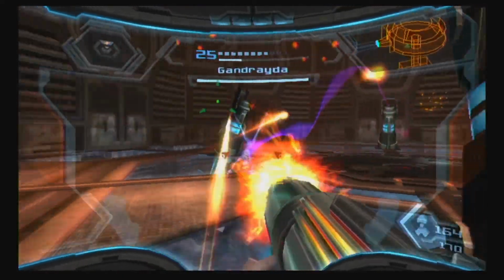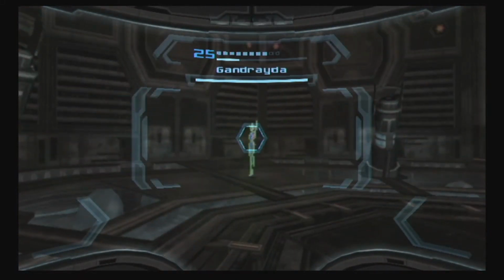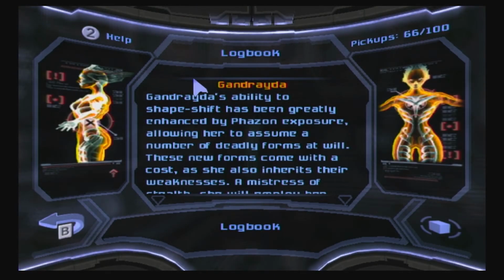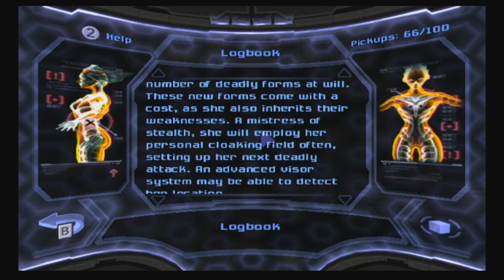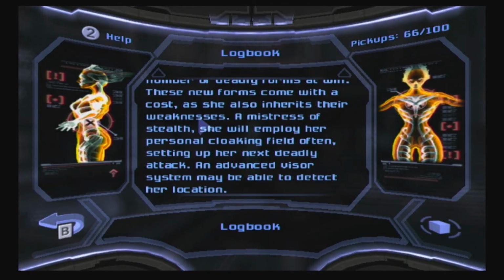Your boss fight is Gondreda. Gondreda is a shape-shifting, essentially gymnast, morphology. Gondreda, metamorphic bioform, able to mimic numerous enemies in battle. Gondreda's ability to shapeshift has been greatly enhanced by Phazon exposure, allowing her to assume a number of deadly forms at will. These new forms come with a cost, as she also inherits their weaknesses. A mistress of stealth, she will employ her personal cloaking field often, setting up her next deadly attack. An advanced visor system may be able to detect her location, aka X-Ray Visor.